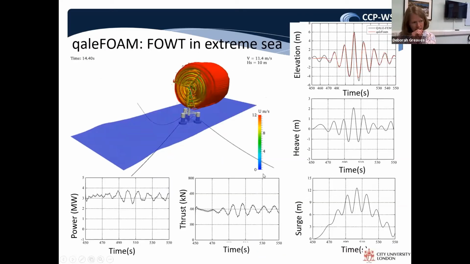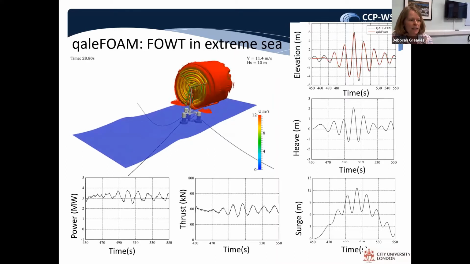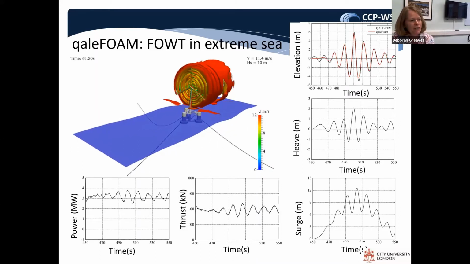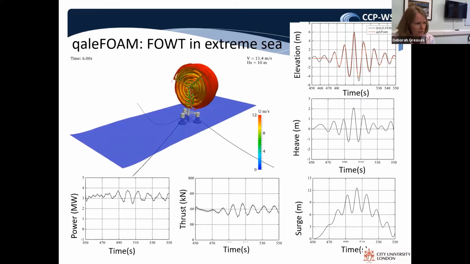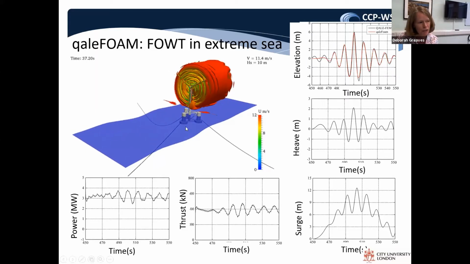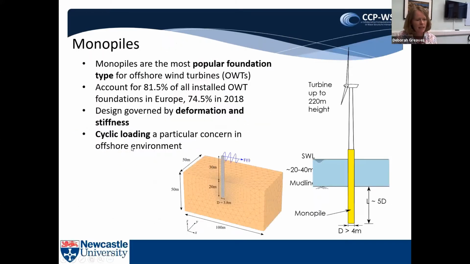And here's a movie showing some of the work that's been done at City University, combining together their Quali FEM, which is a finite element method, together with OpenFOAM. And you can see there's a floating semi-sub structure there, moored to the seabed, with also the turbine interaction with the air. And at Newcastle University, they're interested in developing what happens below the ground. So if we have a monopile wind turbine structure, so not floating this time, we're also interested in the wave interaction with the monopile.